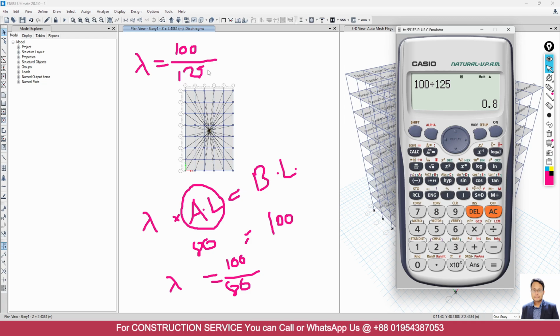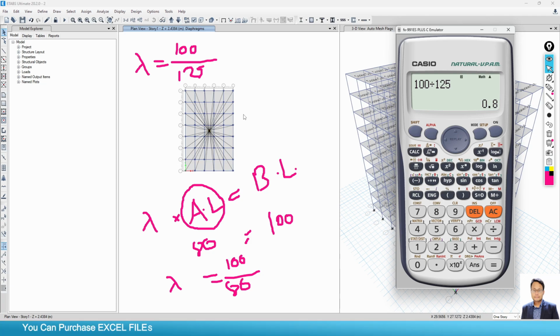That means we have applied more load than the capacity of our structure. So definitely we have to check whether the buckling factor is greater than 1 or not. If it is greater than 1, in that case our structure is safe. If it is less than 1, then our structure is not safe.